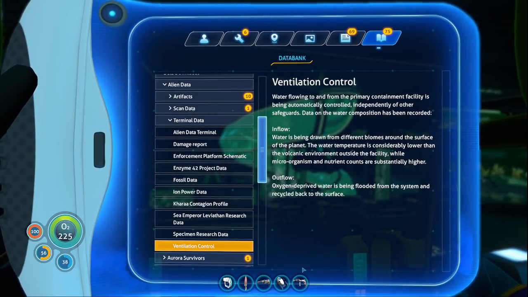So water flowing to and from the primary containment facility is being automatically controlled independently of other safeguards. Data on the water composition has been recorded.